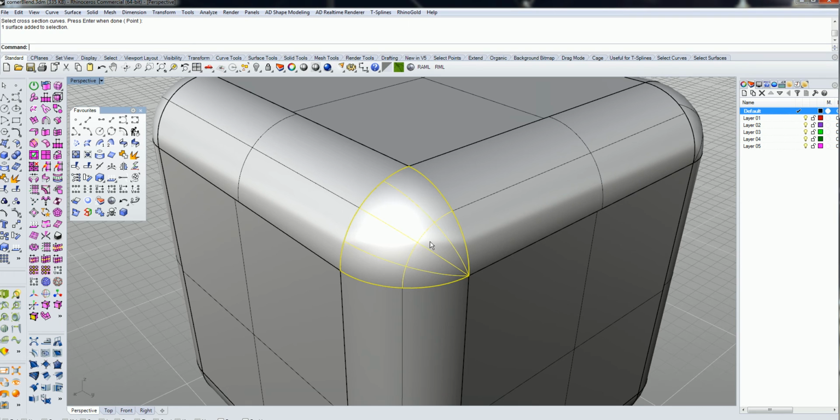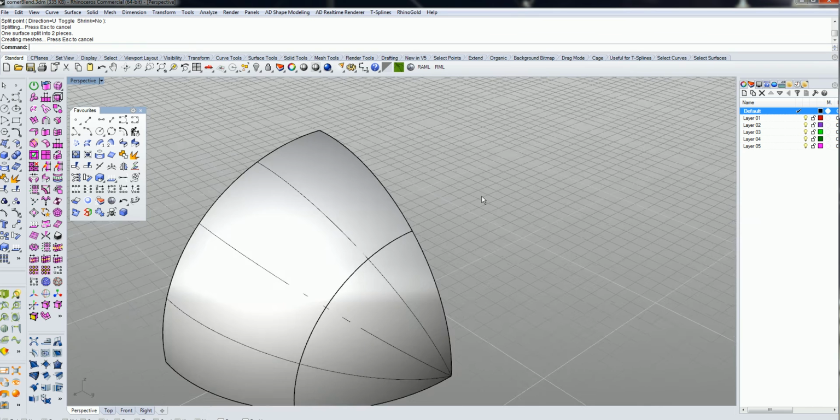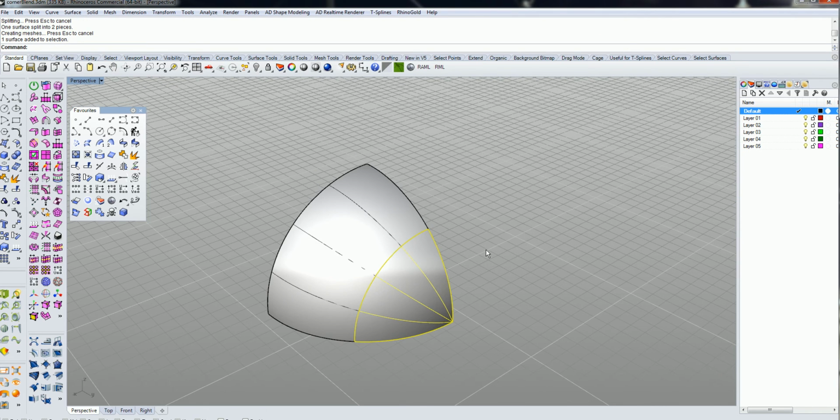And OK. So I'm going to hide everything else. And now I'm going to split this object. I want to get rid of the pole here, and I just want to keep the rest of the surface. So I'm going to split, and I'm going to use the isocurve option, or I'm going to press I on the keyboard and hit enter. So I like hotkeys, and as you'll notice, I have my intersection and mid snap set down here and there. So click, right click to accept, and I'm going to delete that.